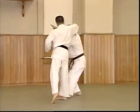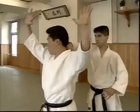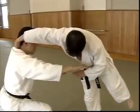Keeping the weight strongly on the right foot, the left foot pivots back into a low position and the left hand applies an atemi punch to Uke's side while the hands circle down in a circular motion, stopping at chest height.